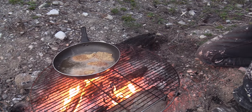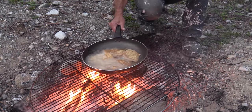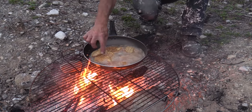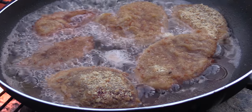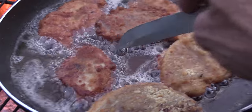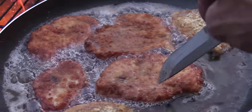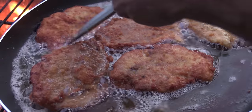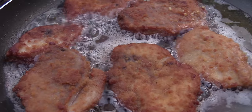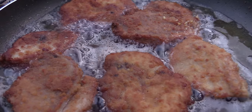Might be a bit hot. I'm gonna move it. So you just wanna brown these. Cooking nicely. Golden brown, that's what I like. This grouse is so tender, it's hard to pick up. Better just to roll it. There, now doesn't that look good? That's the color you want for this dinner.